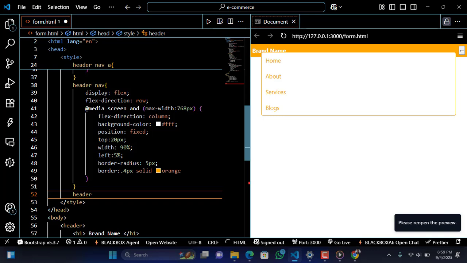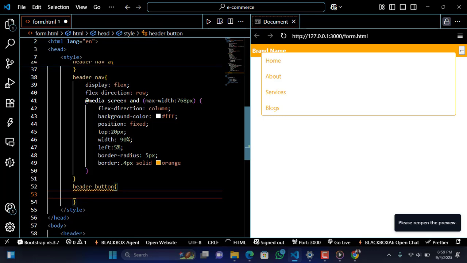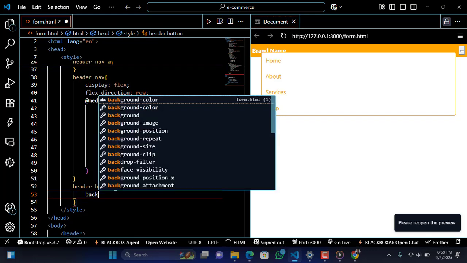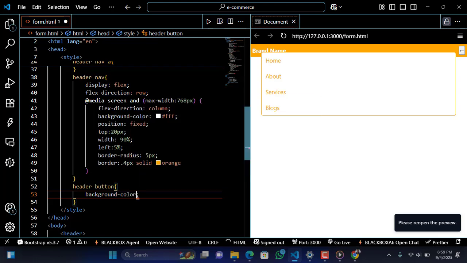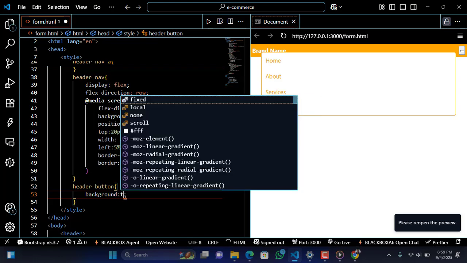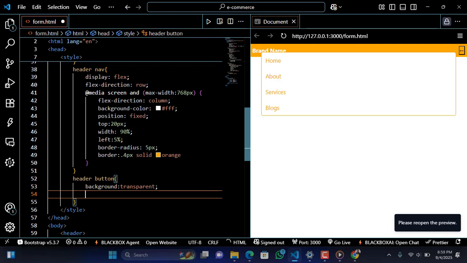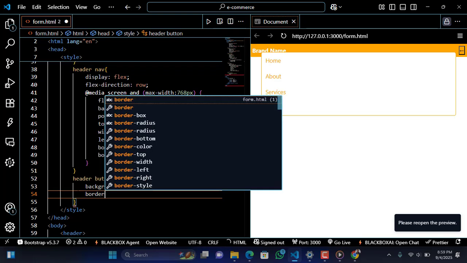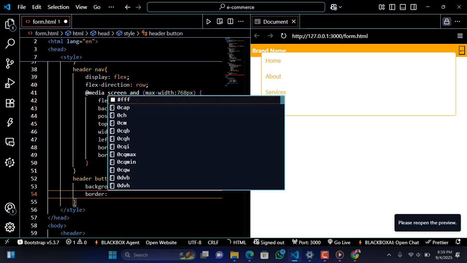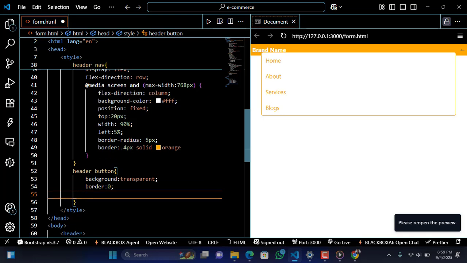Header button. Okay, so background is none, so transparent. We'll also empty the border, set to 0. And the color should be white.